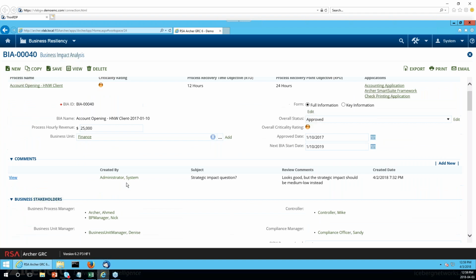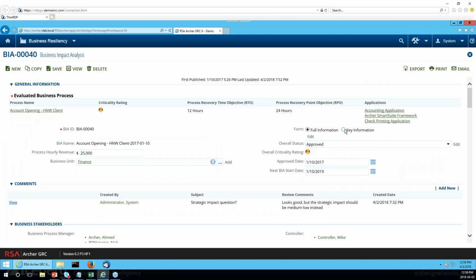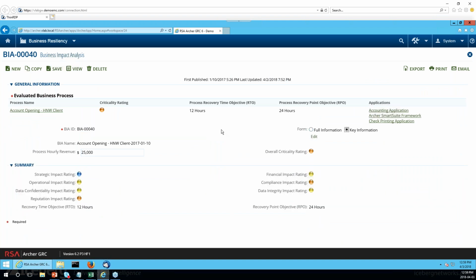Now, going back to the top, where I toggle the information to only show the key information. This is capturing only the data that means something for the business. And we only want to use a form to capture key information so that it adds to the understanding and it can achieve the outcome that we desire.